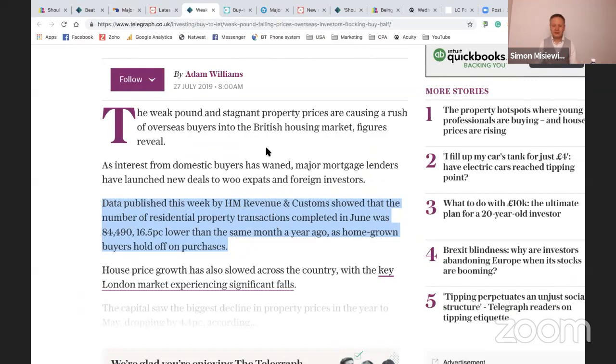And it's one of those things that the government for a long time have tried their very best to stop: people from abroad investing in residential properties. Well, now it's becoming an impossible task unless they start controlling the currency exchange. And let's be fair, real estate or buy-to-let property investment cannot be the only reason why you control currency exchange. So we now have this issue whereby we're trying to stop people from buying properties in the UK, but that's just not going to work. We're going to find more and more foreign buy-to-let property investors buying stock in the UK, because we can't ever forget that it does give a good return on investment.